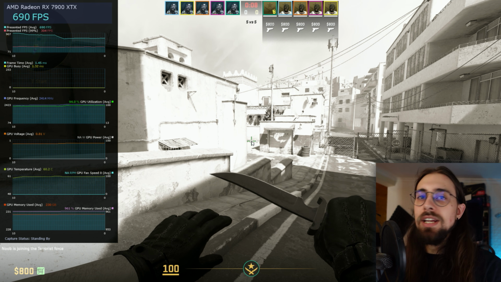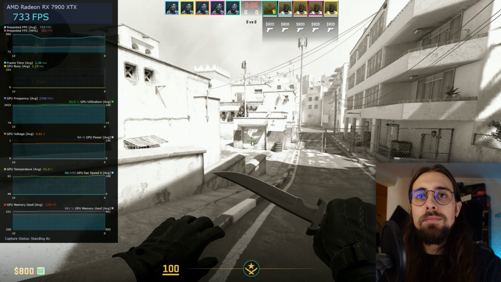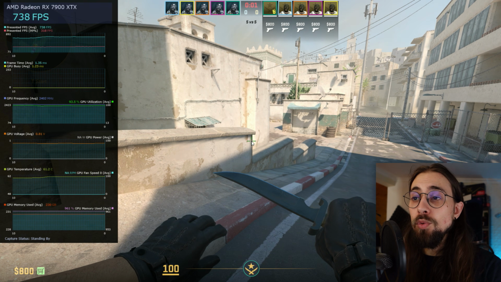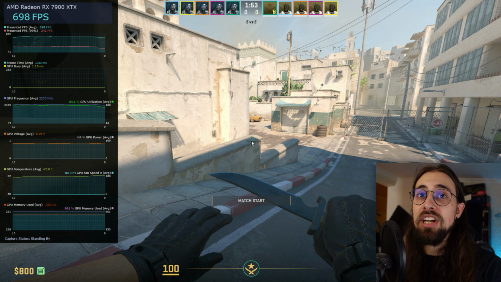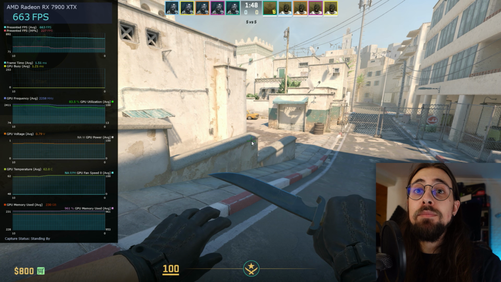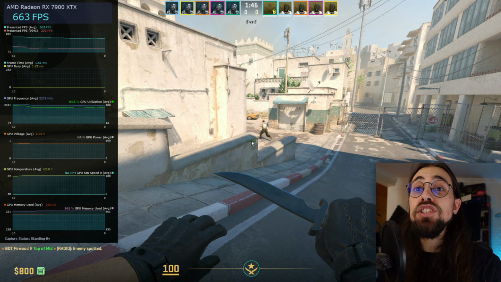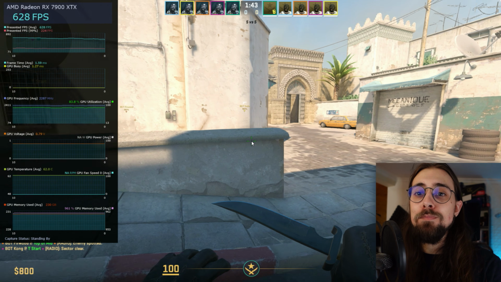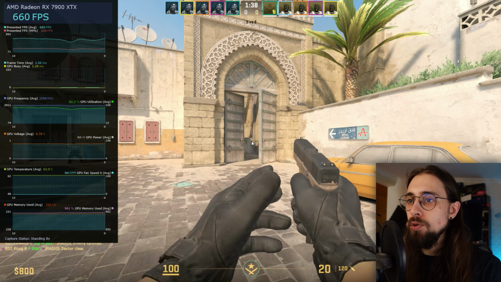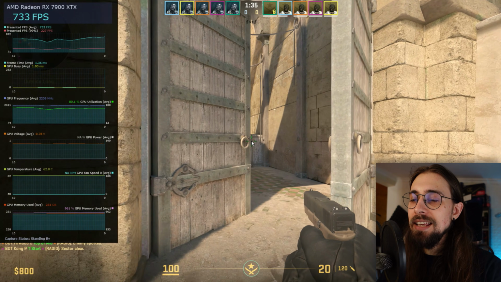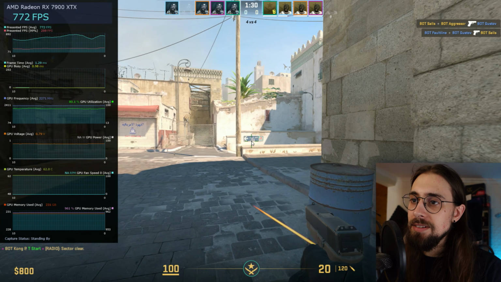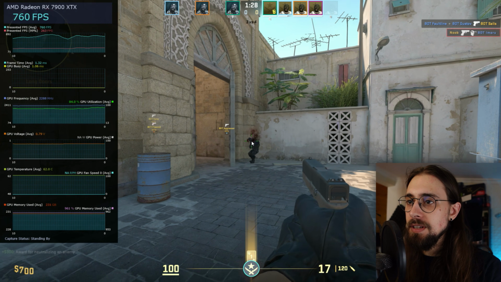So as you can see, we're running now Counter-Strike 2, and there are some really interesting things, by the way. For example, this CPU is very, very good, and we have no CPU bottleneck. We are running at, let's say, 700 FPS, but we do not have a CPU bottleneck here. As you can see, for example, the frame time is 1.50 milliseconds, and the GPU busy time is 1.22, so it's basically the same. That means that there is indeed no CPU or GPU bottleneck. In this case, let's say that the build is very, very well stabilized, well balanced, and things are running perfectly fine. Oh, it's camping here.